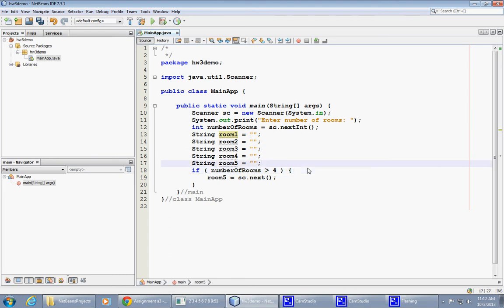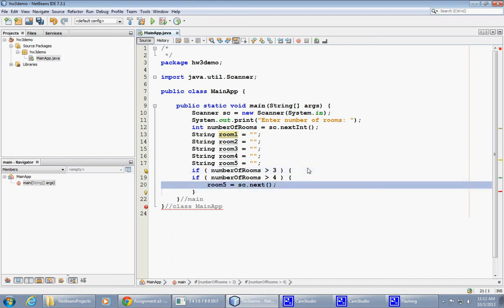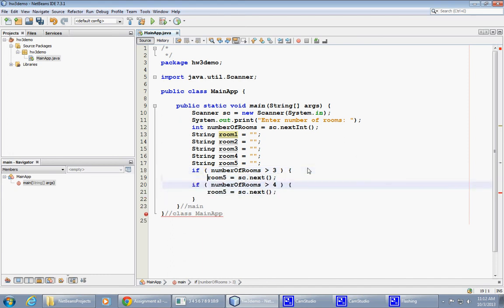So now, if the number of rooms is greater than 4, then get room 5, because they want 5 rooms. At the same time, if the number of rooms is greater than 3, then perhaps I should also ask them for a room 4.